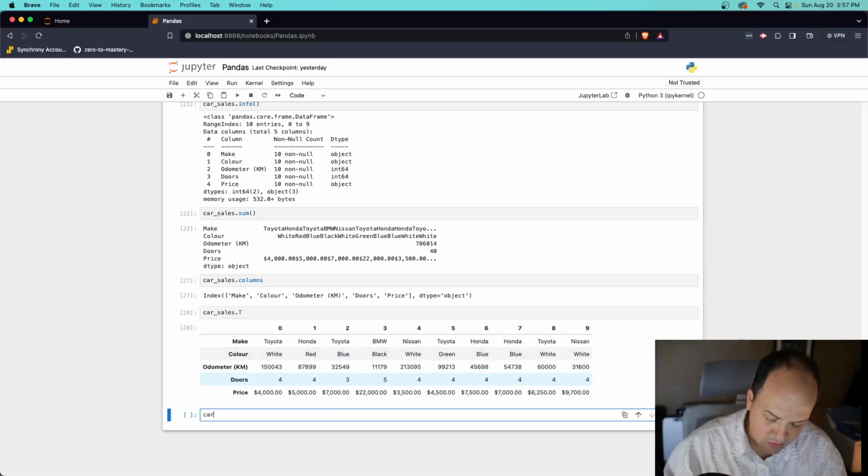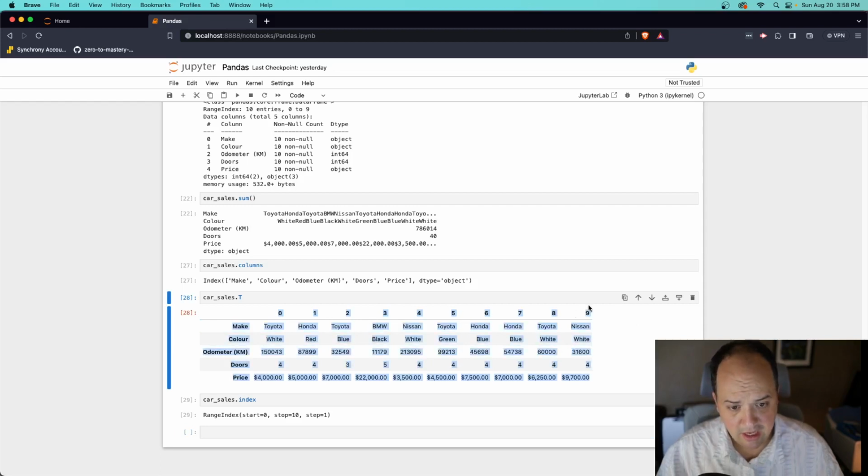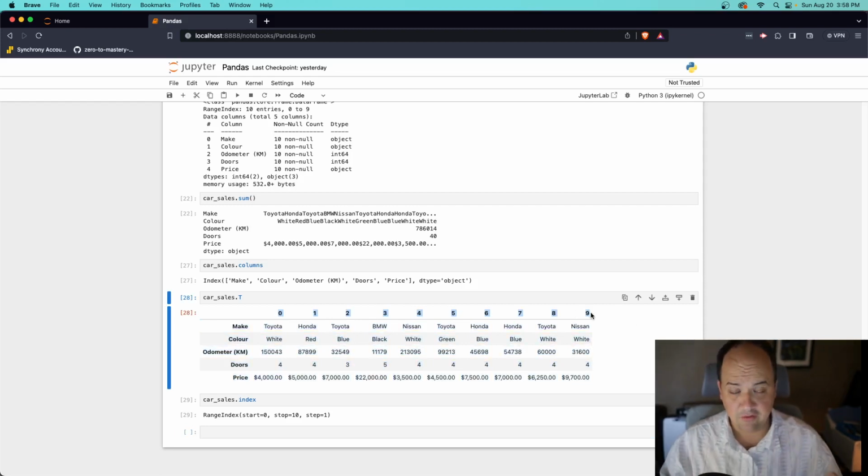We can also do car_sales.index, and it tells us the range of our indices, right? It starts at 0, it stops at 10, and it goes up by 1. And it's talking about these values here. These are the index. And these were not in our CSV. If we look at our CSV in a spreadsheet program, those numbers were not in there.